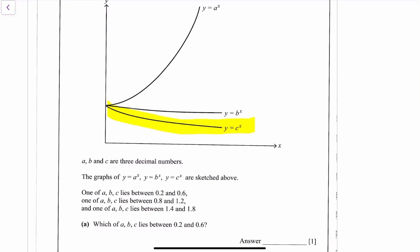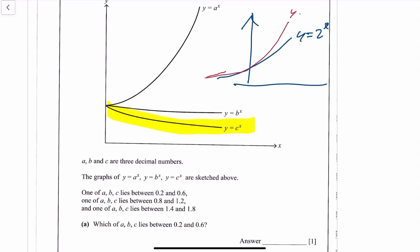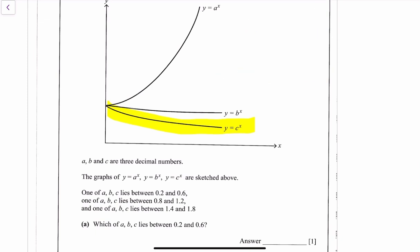So just to make this really easy here. If, for example, I drew, that's y is equal to 2 to the power of x. If I drew, that would be something like y is equal to 6 to the power of x. So as the number that you're raising to the power of x gets bigger, the graph goes up steeper, which means in our case, the smallest of these must be our thing.